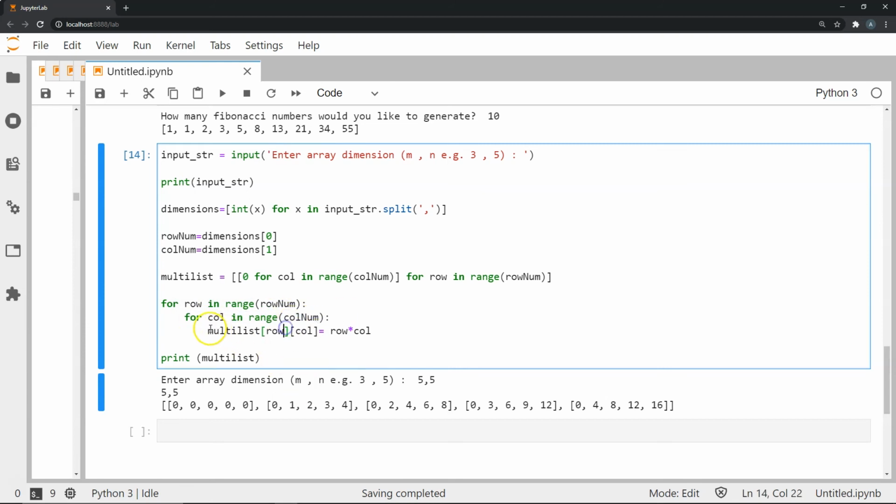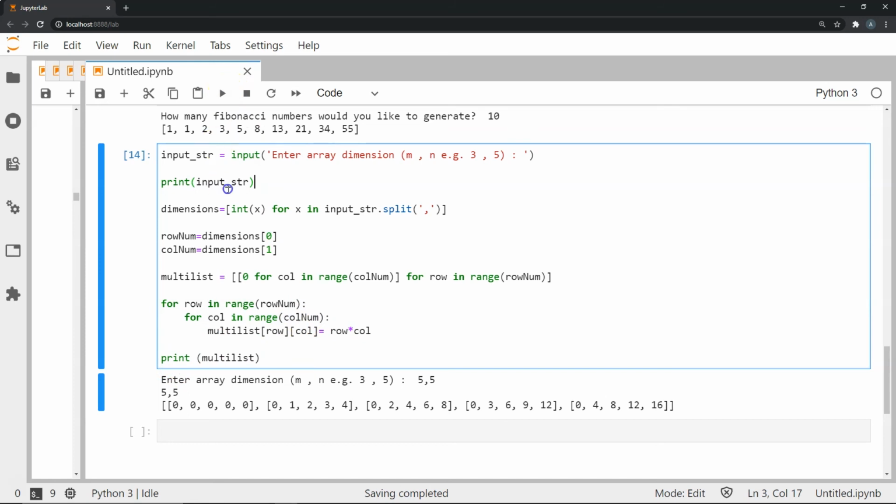Once we have this, we're going to do the simple process of multiplying the value of the element based on its position. So if it's at the position 3, 4, we're going to store the value 3 times 4 into that particular position of the array. And we're going to do this for every position, which is what happens in these two for loops. We're going to first go by each row, and then within that we're going to check each column, and we're going to perform these calculations. And finally we print our result.